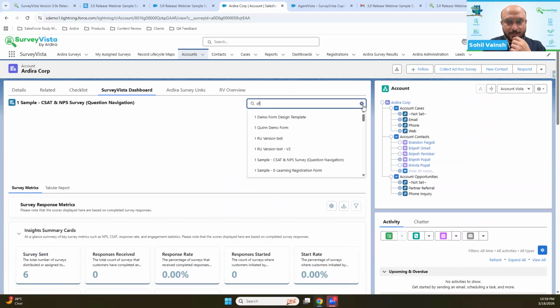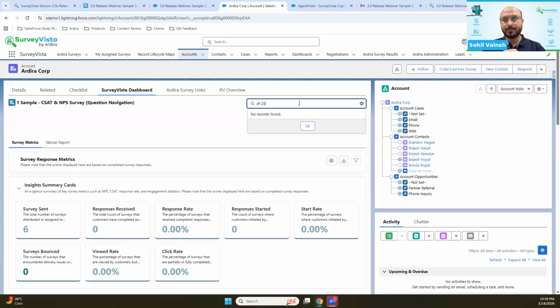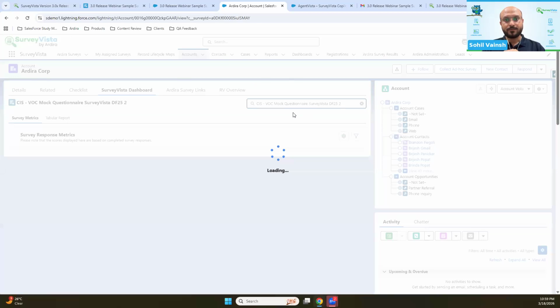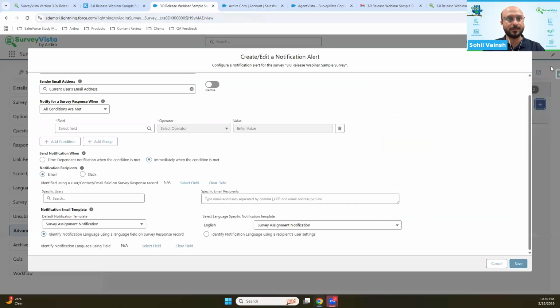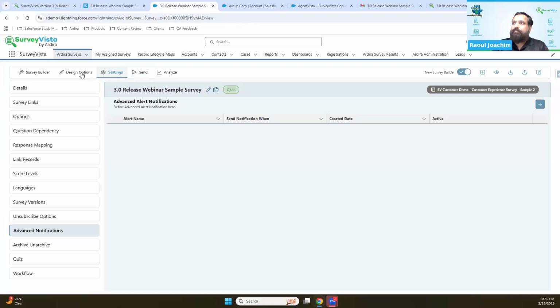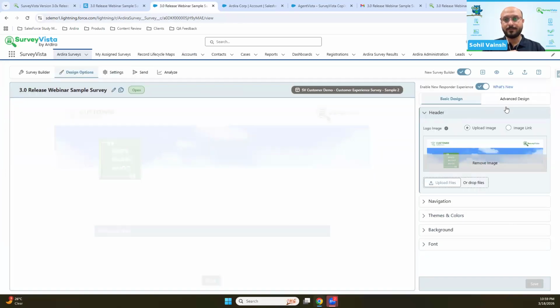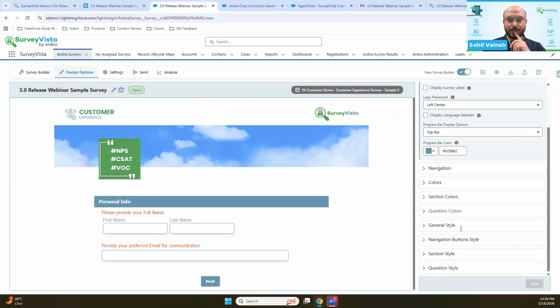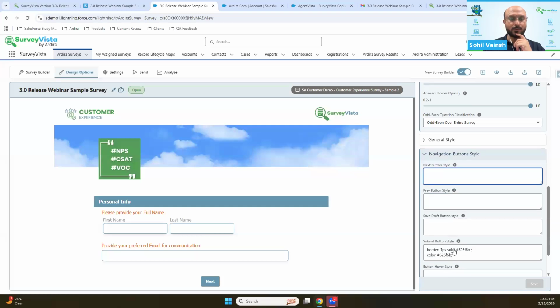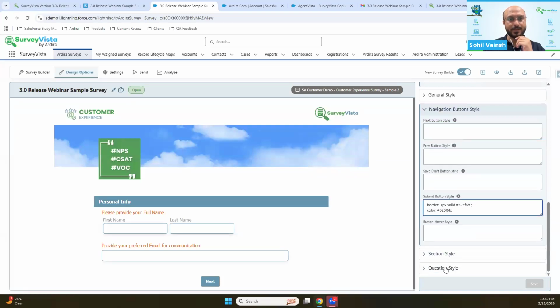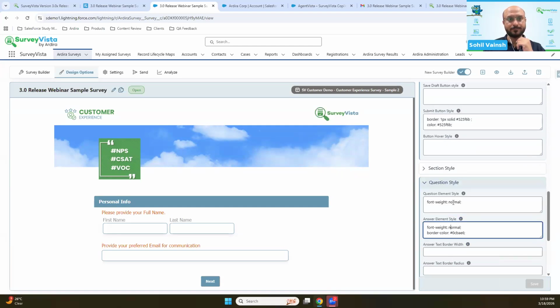Yeah, so Kyle asks, for themes, are you able to build a theme with your company brand requirements? To answer your question, yes. Apart from the standard themes and design options, we also provide advanced CSS options where you can write your own HTML CSS. Rahul, if you would like to show that. So you go to the design options, and as part of the advanced design, you can write your own HTML, you can upload your own logo, and you can have full control over the design theme based on your corporate branding requirements.